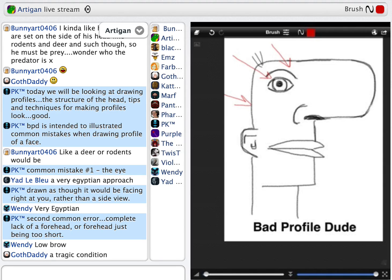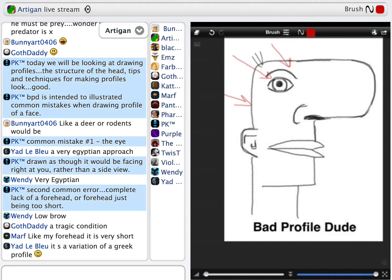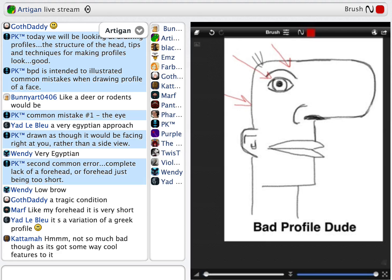Another common error that we run into when drawing heads from the side is to not make the skull big enough. The skull actually extends way past the ear, but in this one, it's not.